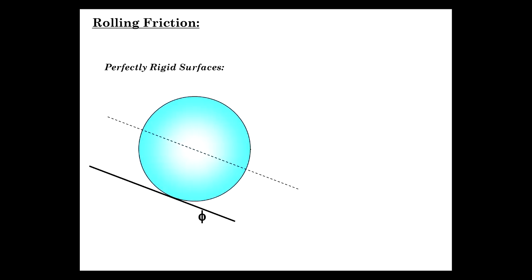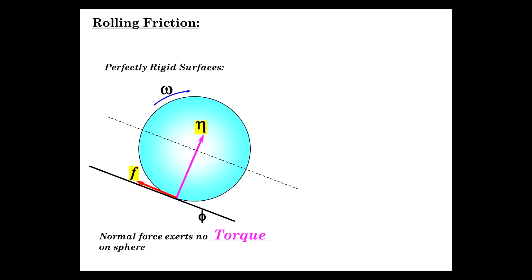Let's consider rolling friction in a little more detail. Usually we don't have to be concerned about this, but if for no other reason, it should be satisfying to your natural intellectual curiosity. And I alluded to this before, that we don't usually have ideal surfaces. An ideal surface, which is usually what we consider, is a perfectly solid ramp with a sphere on it. It's rotating at omega, going down this ramp. The normal force, normal to the surface, has a line of action that goes through the center of mass of the sphere. Friction acts straight up the ramp. The normal force exerts no torque on the sphere because it's going through the center of mass. So again, that force, which is a real force, as gravity is a real force, neither causes any rotational acceleration.